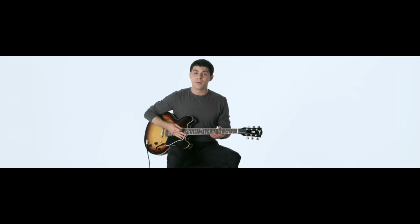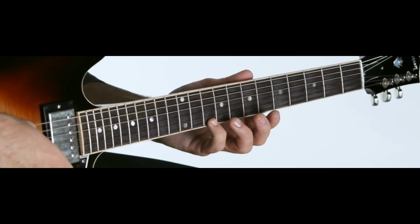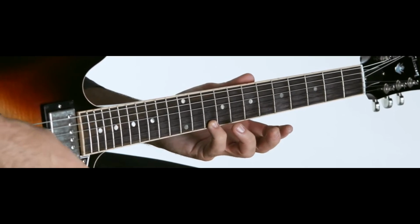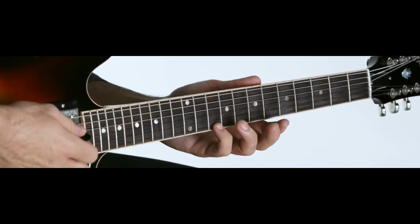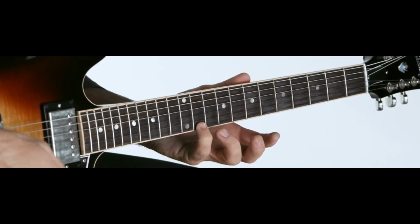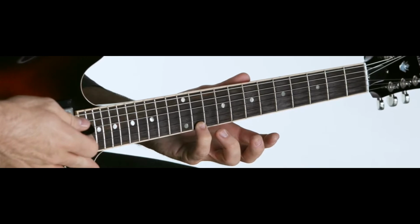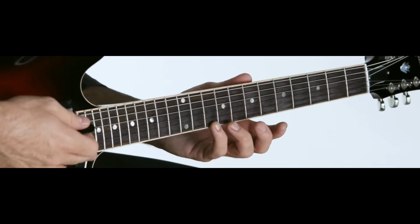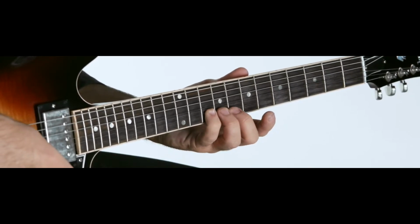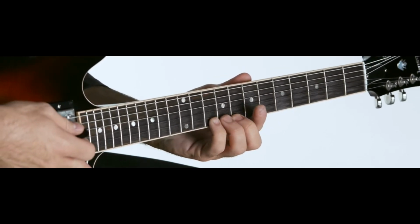Now try a half step bend with your 4th finger. Put your 4th finger on the 10th fret of the 1st string, which is also a D, 1 octave higher. Now slide your finger up 1 fret and play the next higher note, D sharp. Now slide back down to the 10th fret and try bending the D until it matches the pitch of the D sharp, like this. Try it a few times. Remember that you can use your other fingers to help push the string up.